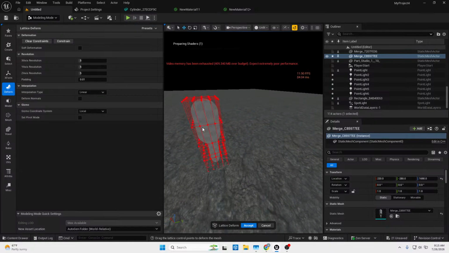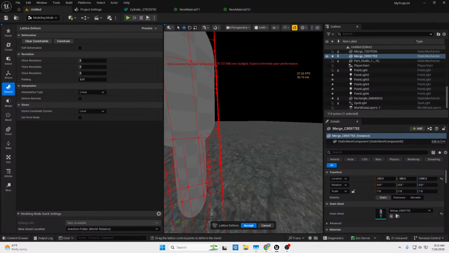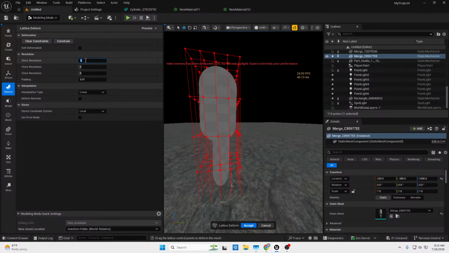Let's see, lattice. 10? No. Oh, no. Let's do 5.5 by 10. Okay, yeah, that looks good.